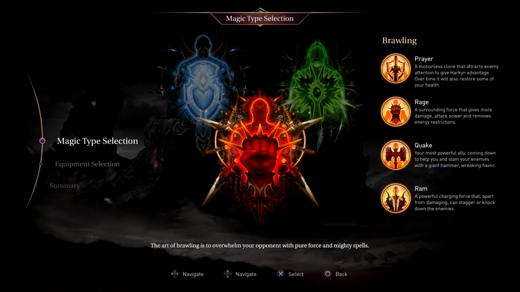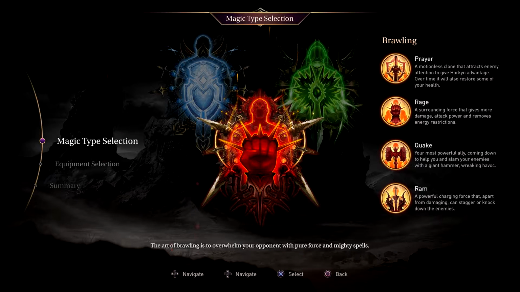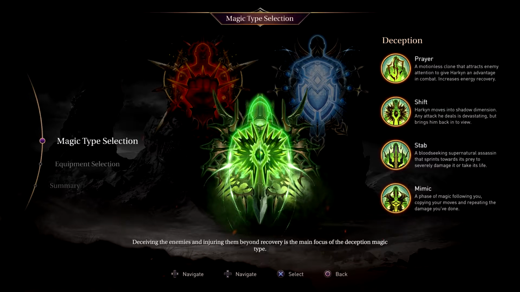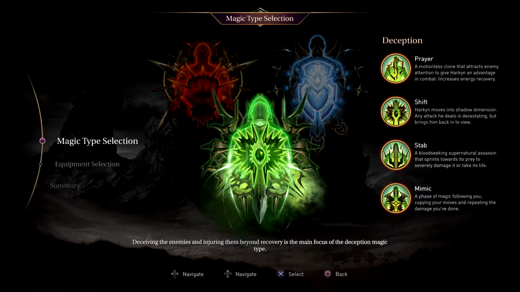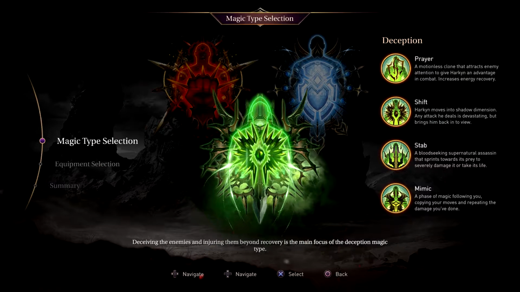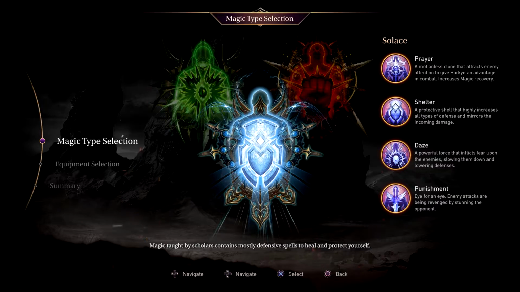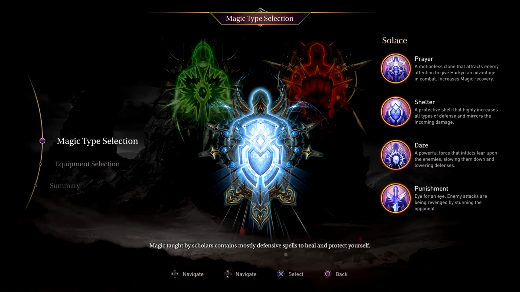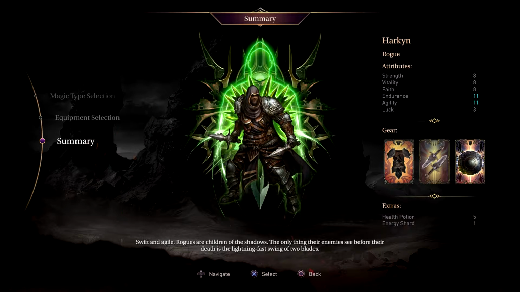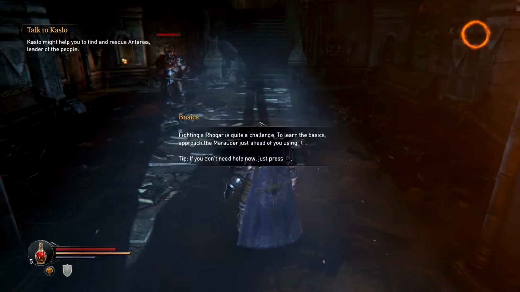To jump straight into the game, we're going to be talking about the magic type selections, which is one of the first things you do. Brawling, you're going to get individual things specific to a brawler type mindset. Deception, same thing. You're going to get similar setups for similar moves that someone would do if they were performing deception. And solace. Now, I decided to go with Harken and Rogue, which is like an assassin kind of play style with the deception magic.